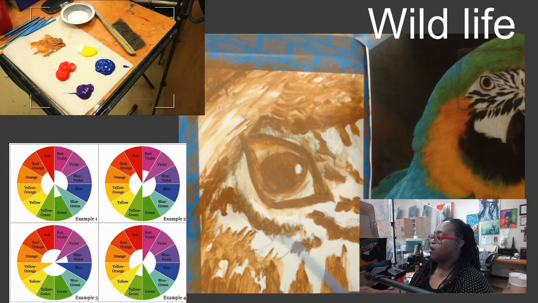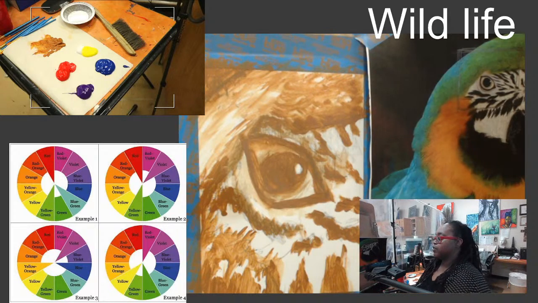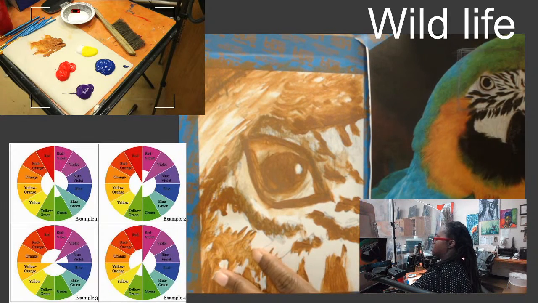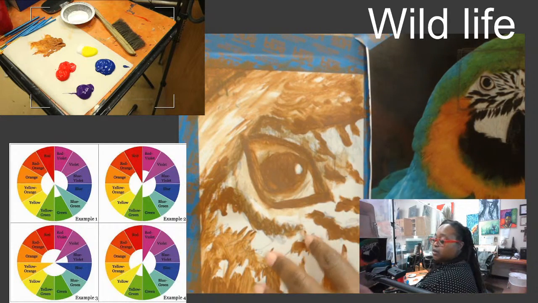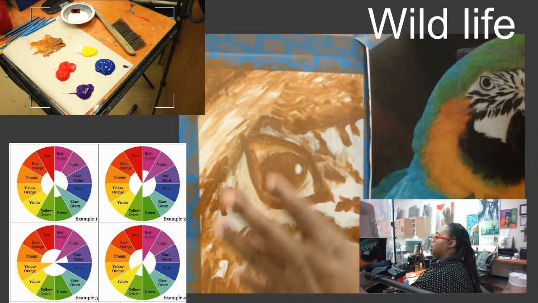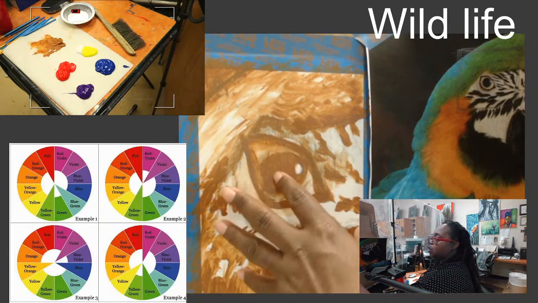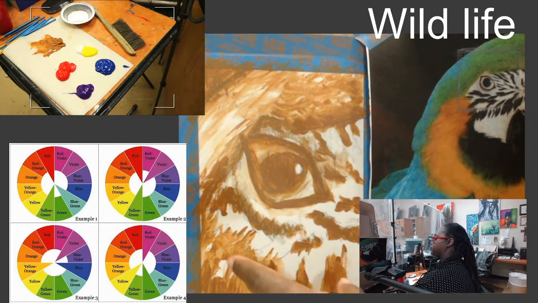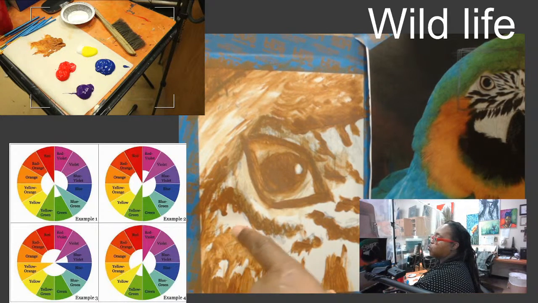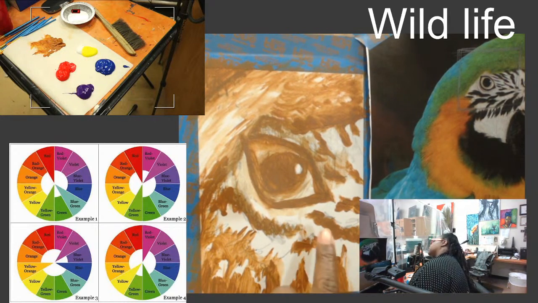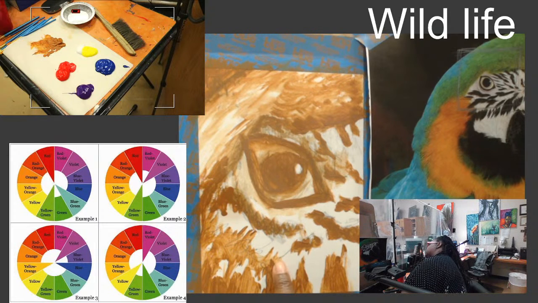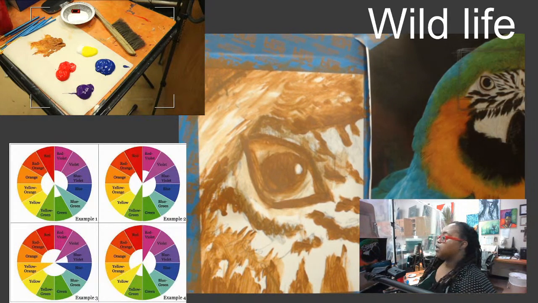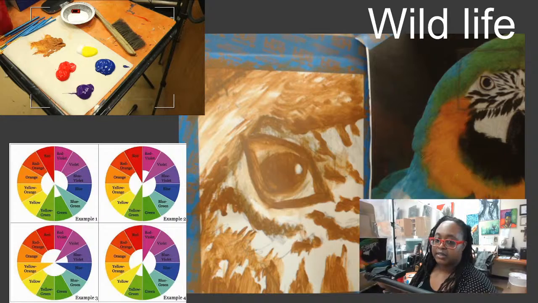Some of you have already created your underpainting, okay? You turned that in successfully last week. And some of you have already started adding color instead of doing an underpainting. Our underpainting is what? When we show values from what, guys? What is the underpainting? Yes, showing values from what? Light to what? Dark. Excellent. So most of you have already done that part.